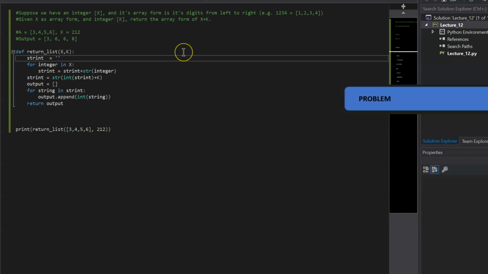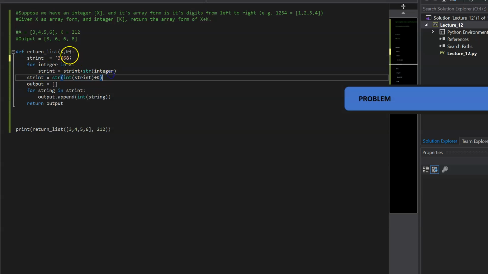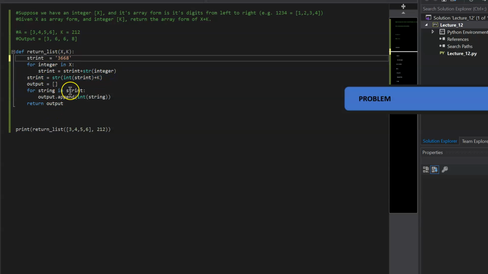After this line, string would become 3668. So we would just loop through each individual digit. 3 would be the first digit, for example, and then we'd output.append integer, so that would be just 3. So then it would be like append 3, and that's just an easy way to break it down.